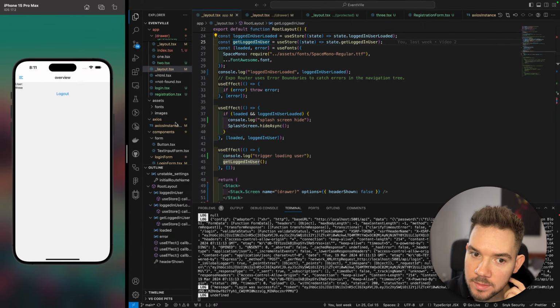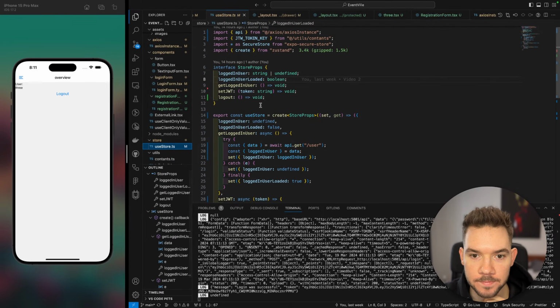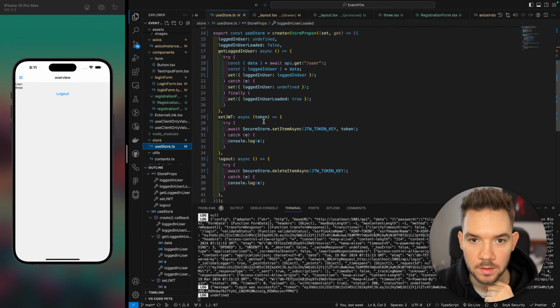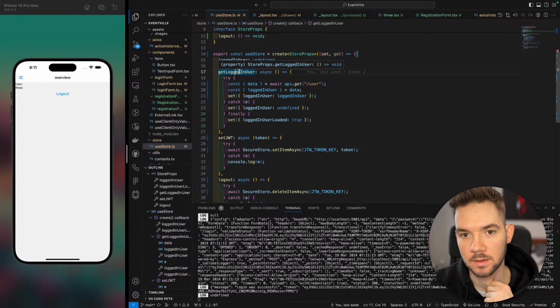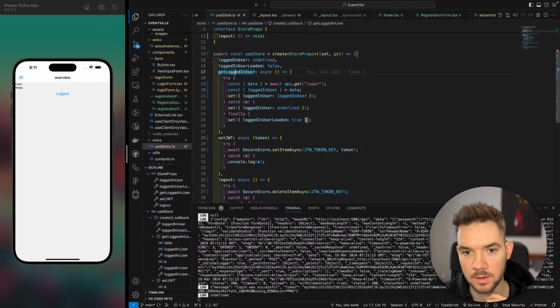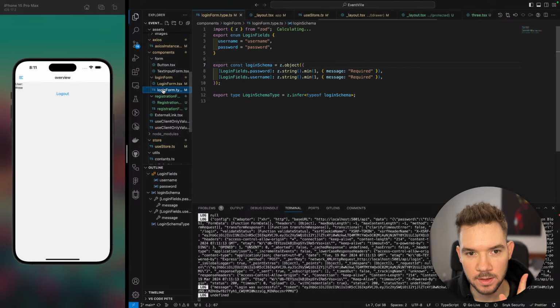He should be loaded because in the user store, here, when I set get login user, wait, maybe now I realized something.